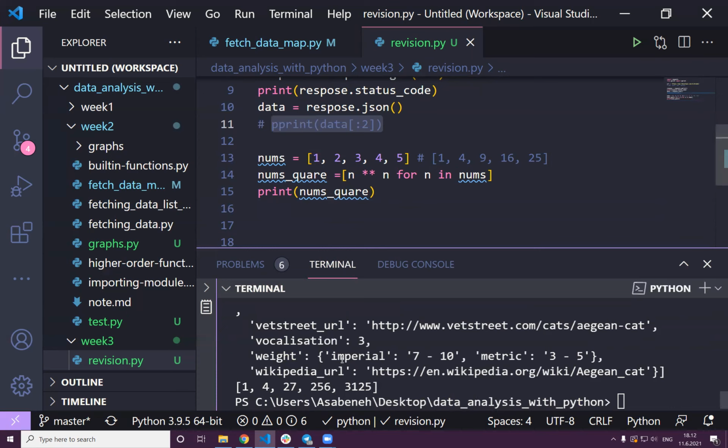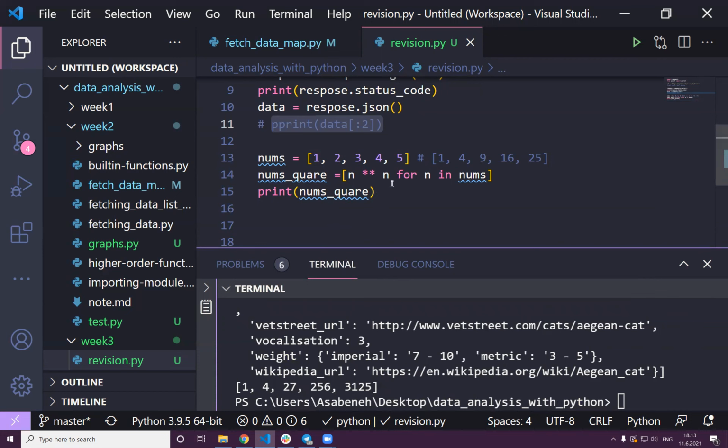Okay, why is this number 140? For num in nums, 1, 2, 3, 4. We need to make it a square, right? Yes.